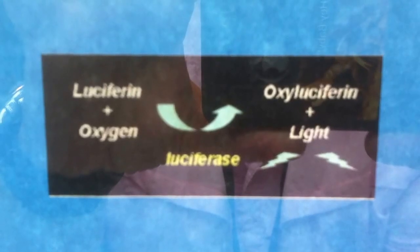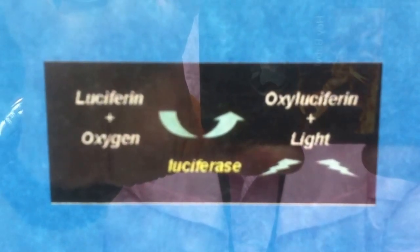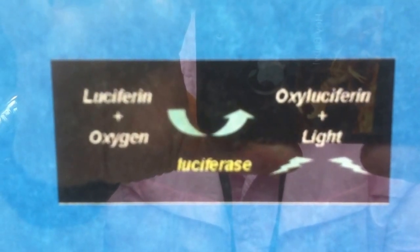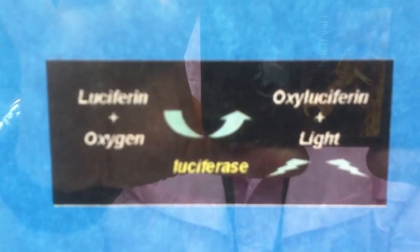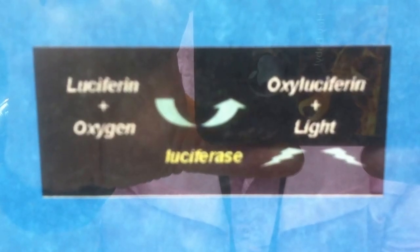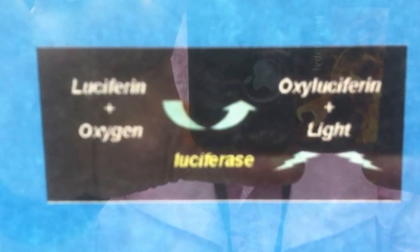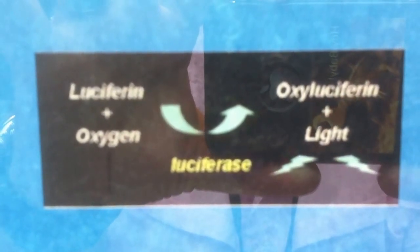The organism — in this case we have some bioluminescent marine plankton called pyrocystis. They have a chemical called luciferin in their body. Add oxygen and the luciferase enzyme, and they will release light as a result of being threatened by a predator, if they are trying to capture food, if they are trying to attract a mate, or if they are disturbed.